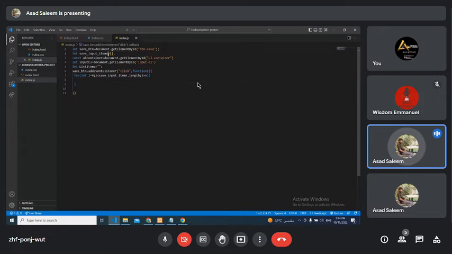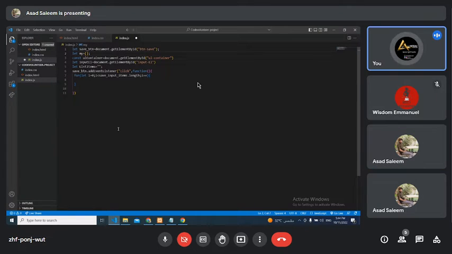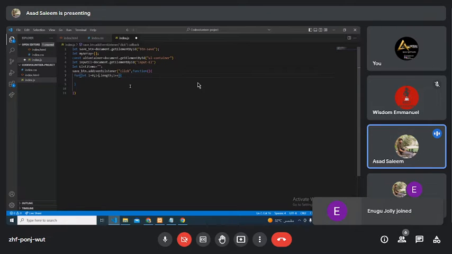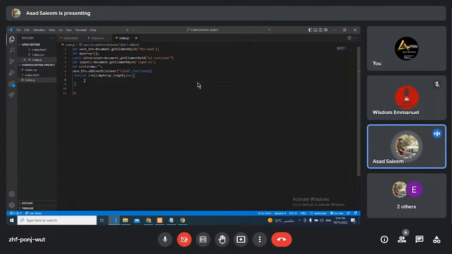I think we can name this my array, because it's a large name and we will use it again.